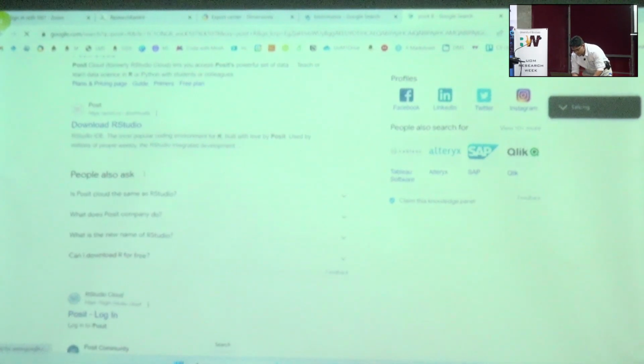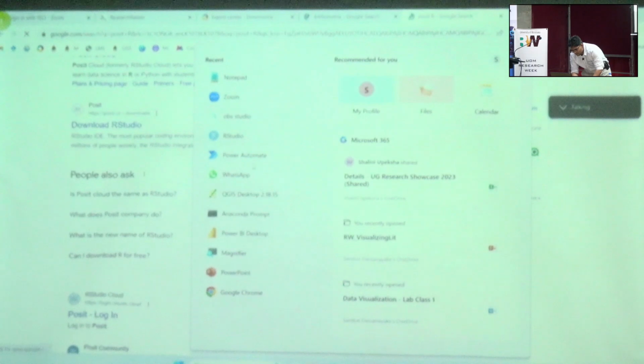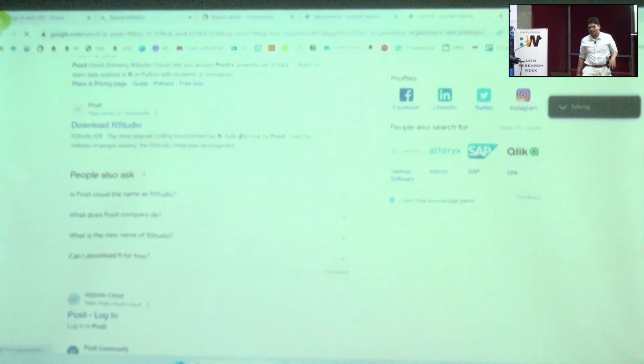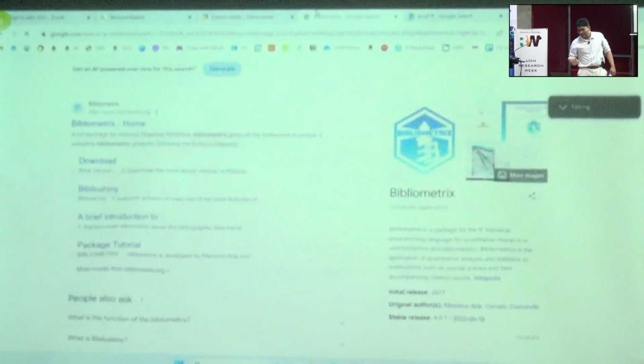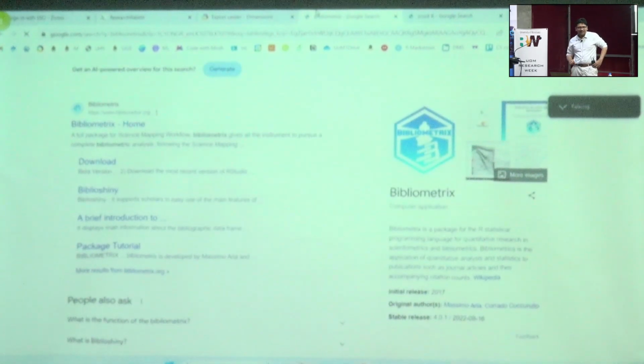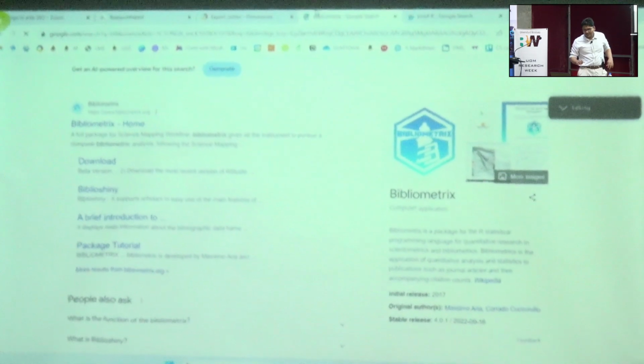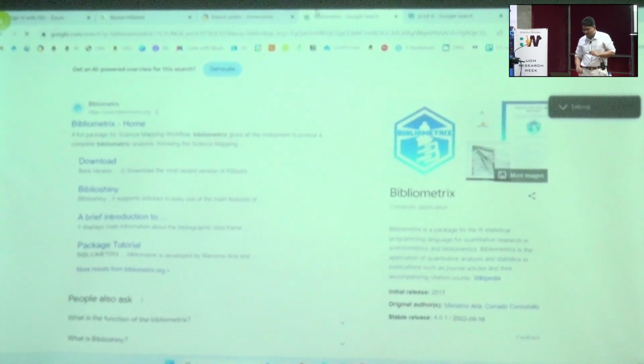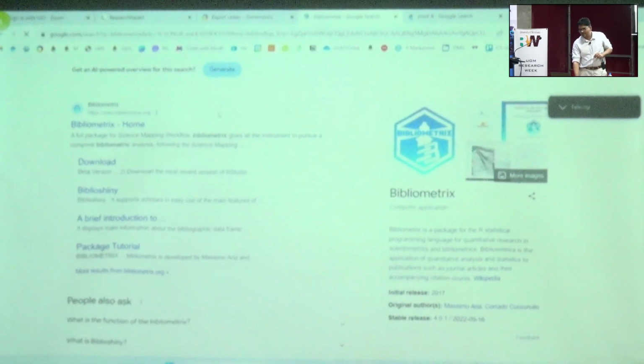Since I have installed it, I have it with me. So let me open up my RStudio. This is very simple. This particular package can be installed with a single command, like install.packages. Within quotation marks, if you put bibliometrix, it will install the package.